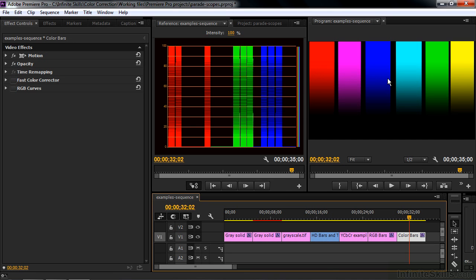Notice how the bars look here inside the RGB parade. Red is the one on the left there. The second one over is magenta, so it's a combination of red and this blue bar there. Notice the last bar, the sixth bar there, is yellow, because yellow is red and green. All right, so that's how that works.